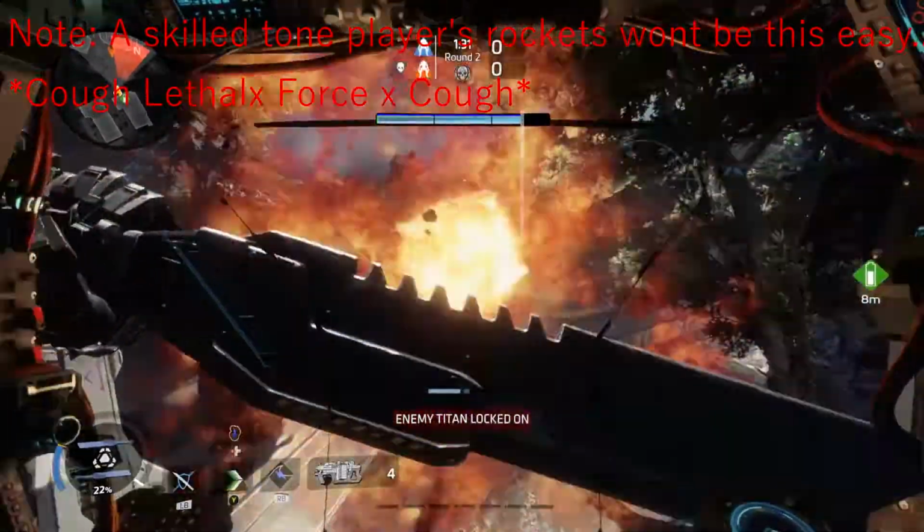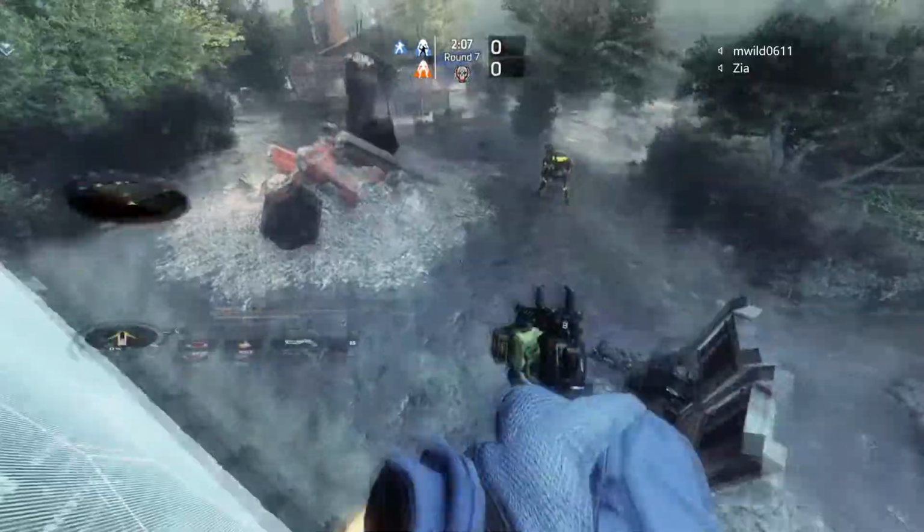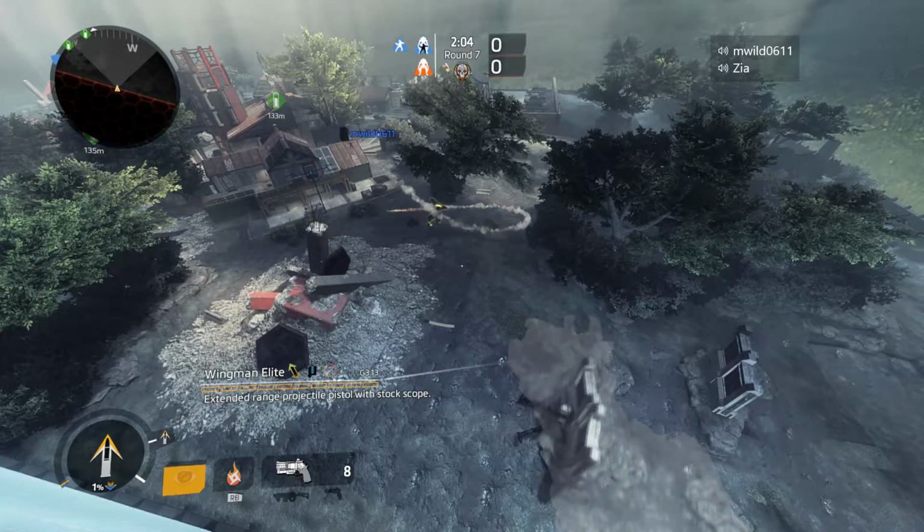This will take some practice. Bring a buddy into a custom game and practice dodging his rockets. Archer tracking rockets AI is ridiculously broken, and when possible, you should just block it.